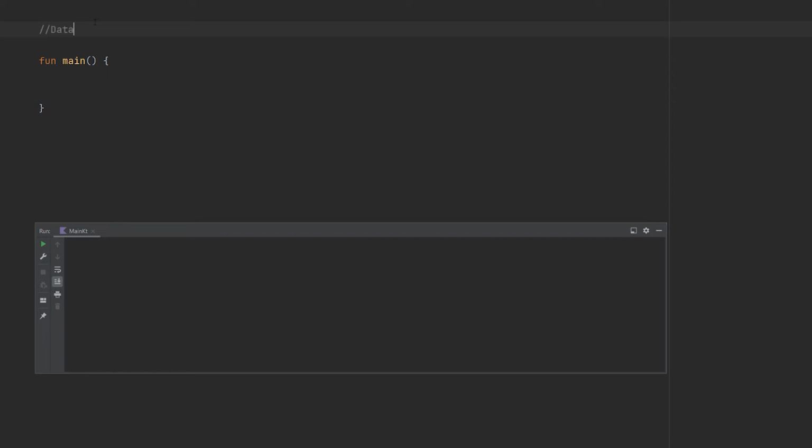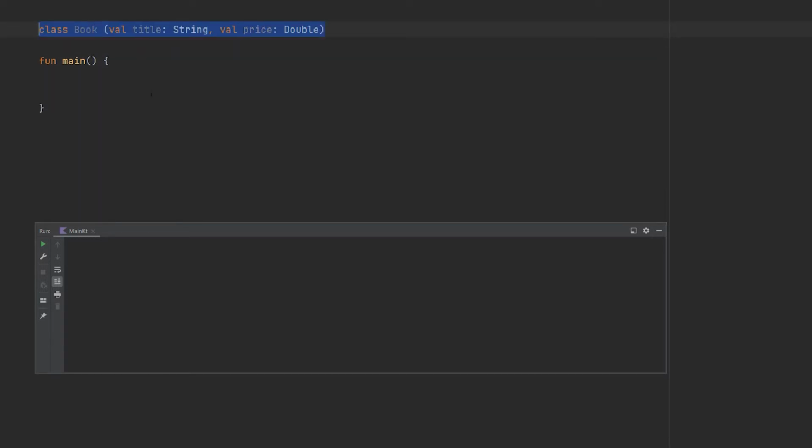A data class is a class in Kotlin that lets you create objects whose main purpose is to store data. It includes features to help you when you are working with data, like a new implementation of the equals function, which checks if two data objects contain the same property values. Let's see data classes in action.